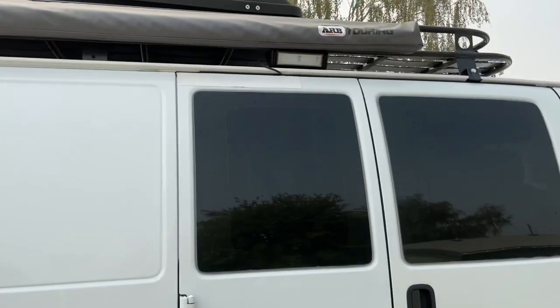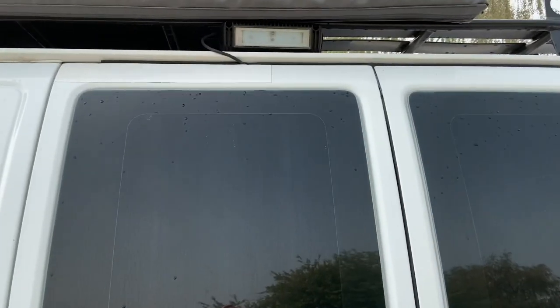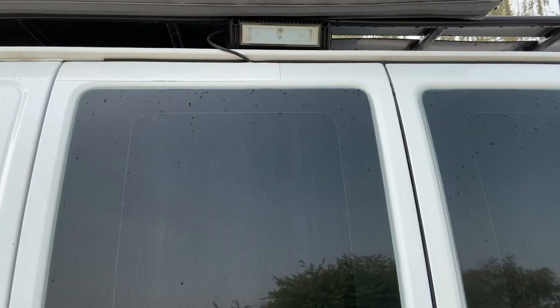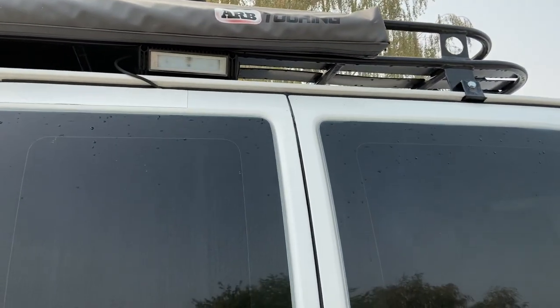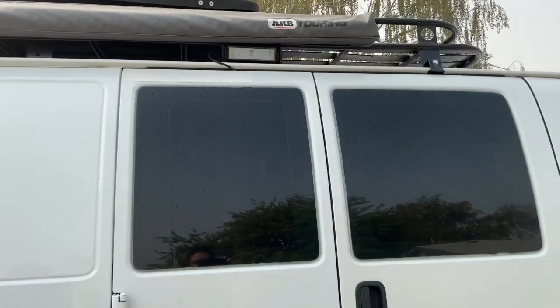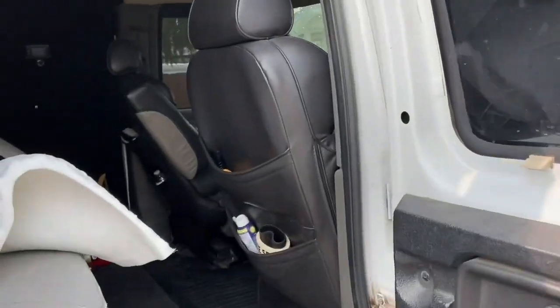I have a deep cycle RV battery that's not off solar power or anything right now. It'd be nice to get some solar panels up there, or plumb it into the van's alternator to where I can have it charging all the time. I really don't use much power, so let's get into the messy inside.